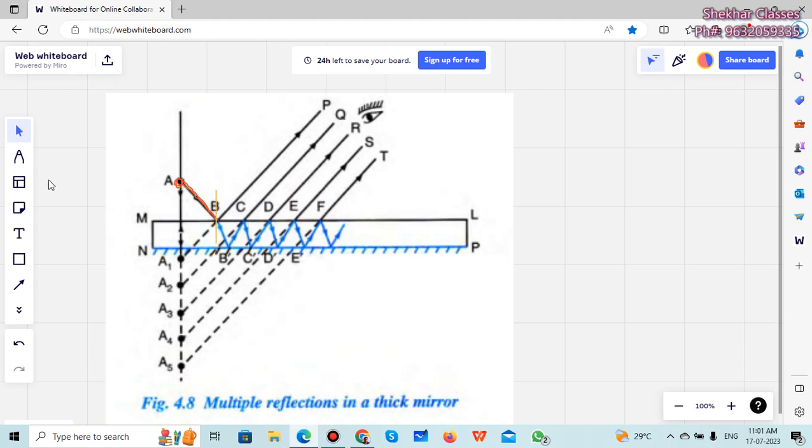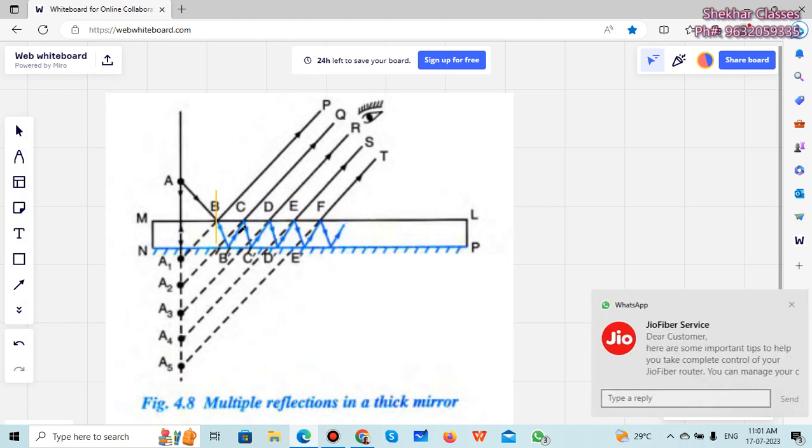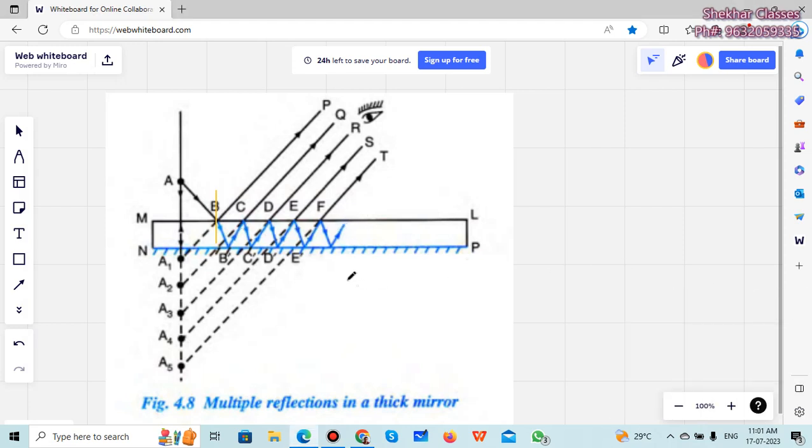We know that this is a rarer medium. Which is the rarer medium? This is the rarer medium here, right? And from the rarer medium the light goes towards a denser one, because this mirror is a thick one. It bends towards the normal. This is a denser medium, and this is a rarer medium. Now it will bend, and then it will go to the other part of the mirror here.